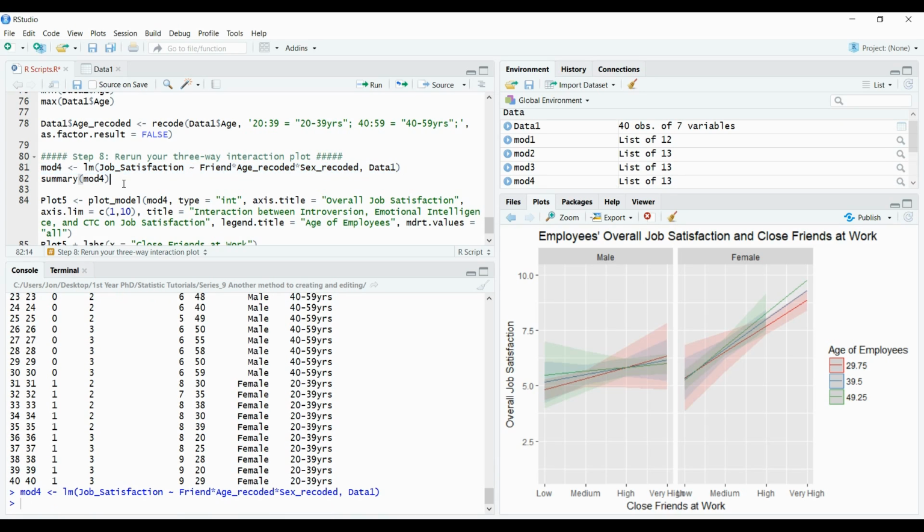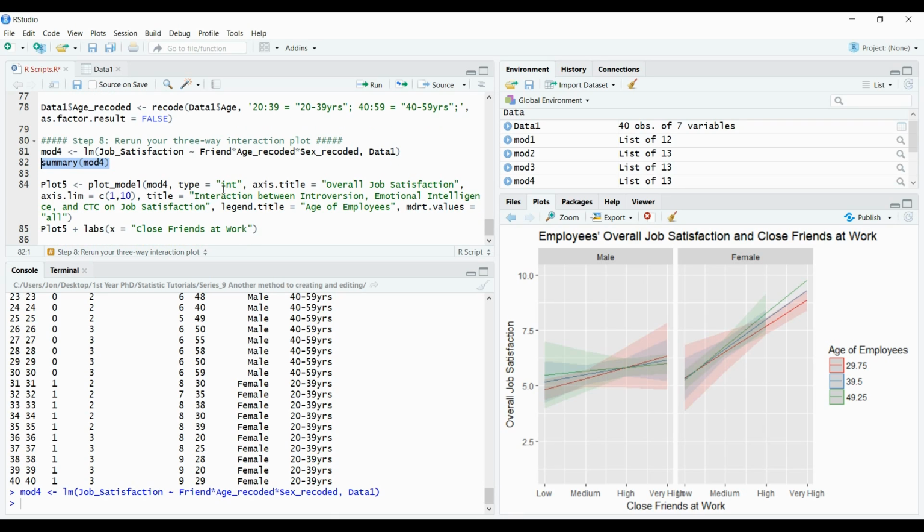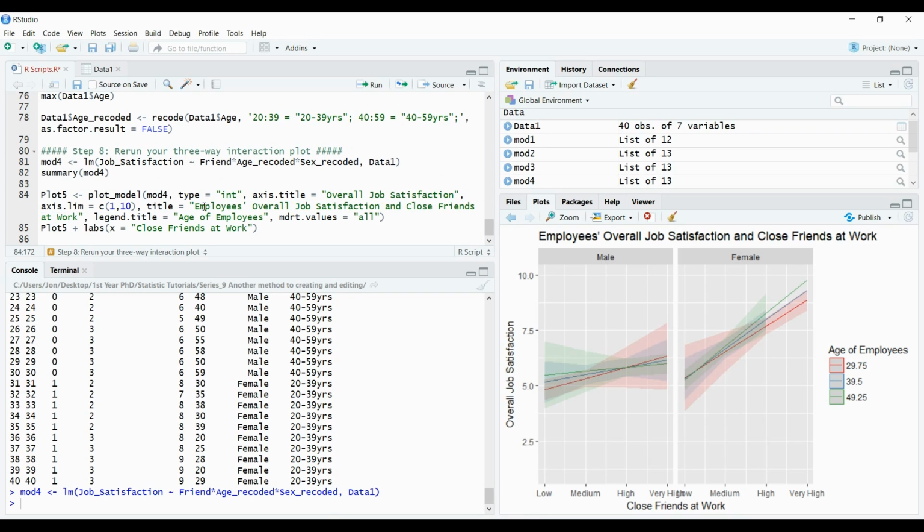It doesn't really matter to look at the summary because once again we know what the results are. We're just trying to display things in a format that might be more aesthetic to some. So here we are again. There's the title that I did not change. And we're going to run now a new plot. You can see here, this is plot number 5, meaning there's a lot of changes that we've been making step by step. And all these changes have now led to model number 4, which will be in plot number 5. And this will technically be our last plot and hopefully the one that visually looks the way we want it to look.